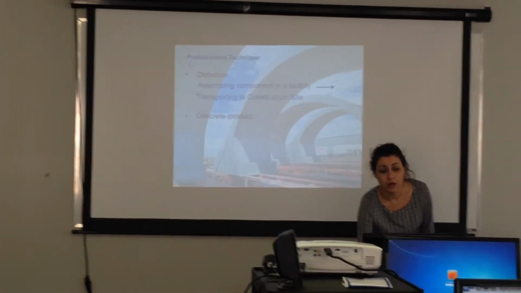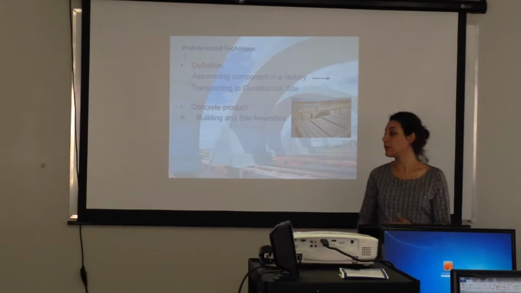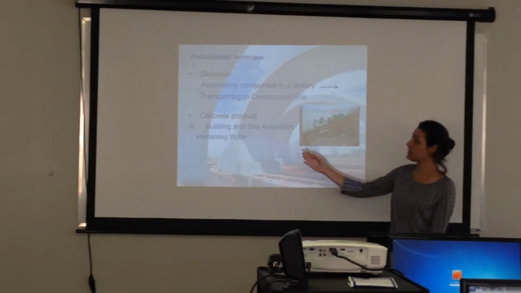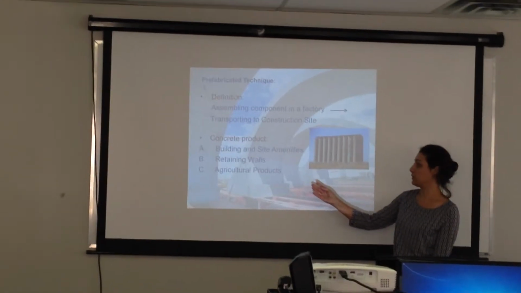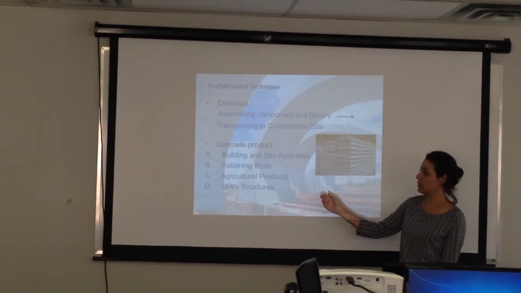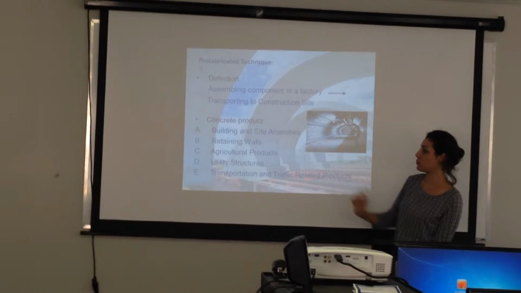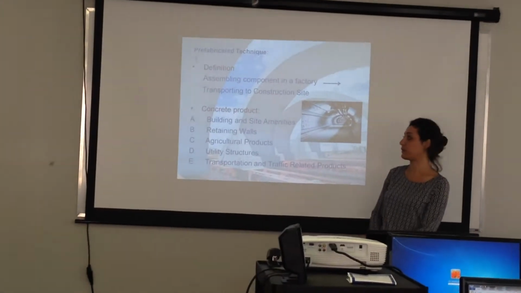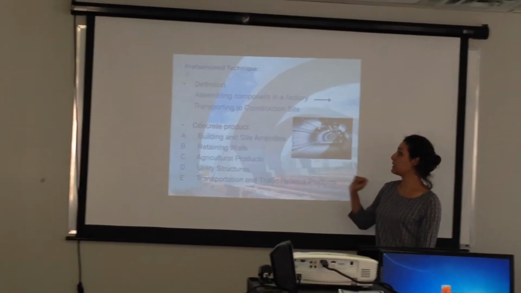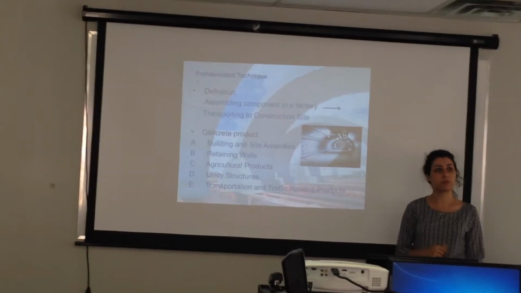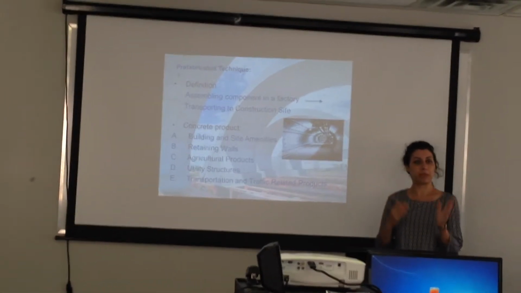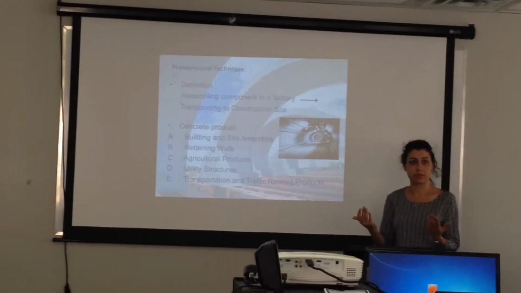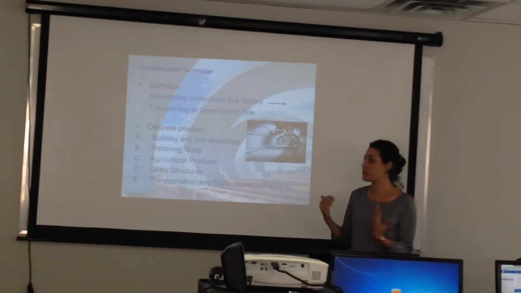These methods are used for many purposes. We use it for building and site amenities, retaining walls, agricultural products, utility structures, and transportation and traffic related uses. For example, for building and site amenities, we can use it for different elements of construction, such as beams, columns, and many other purposes.